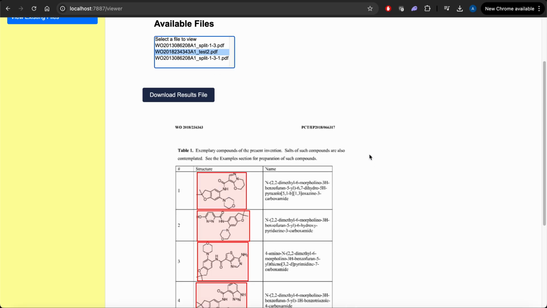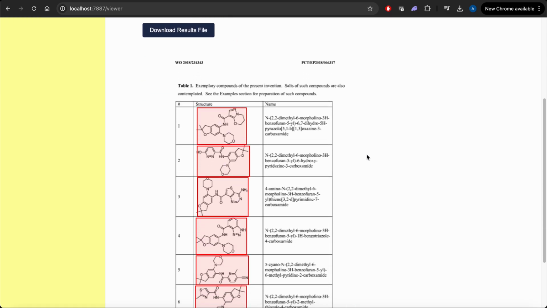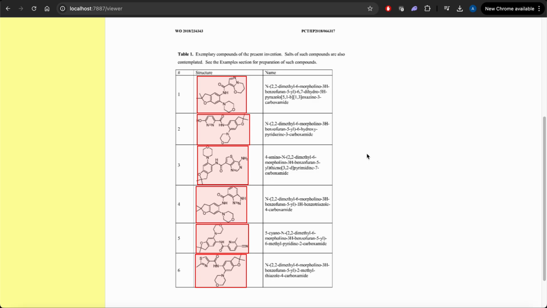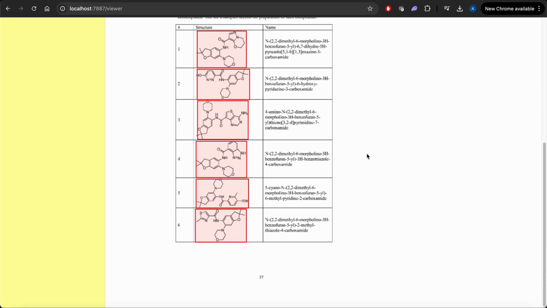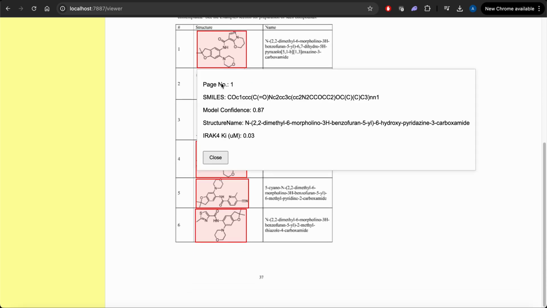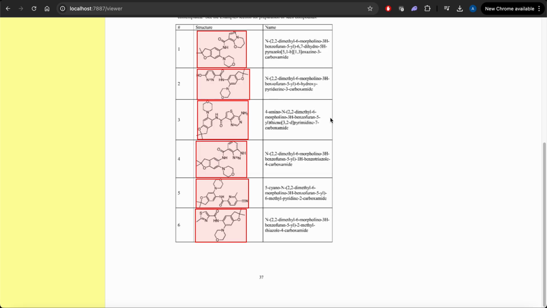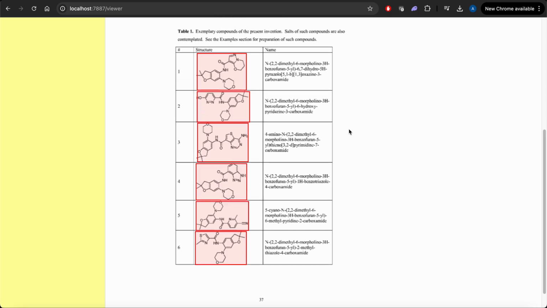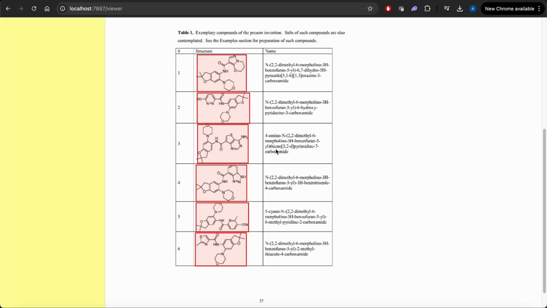So in this test PDF, you can see that there are the same molecules drawn in the PDF, but on clicking them, you can see that it has the same information as the previous PDF, but it has an extra metadata table which is also visible here, and you don't see it inside the main PDF page where the molecule has been detected.